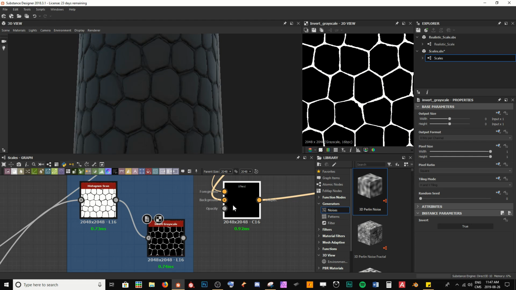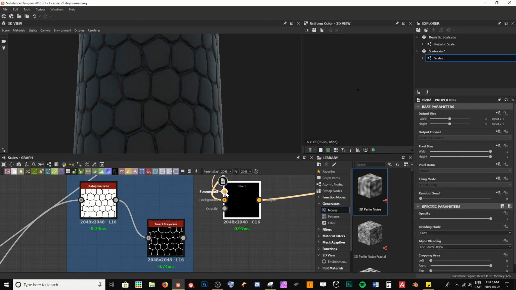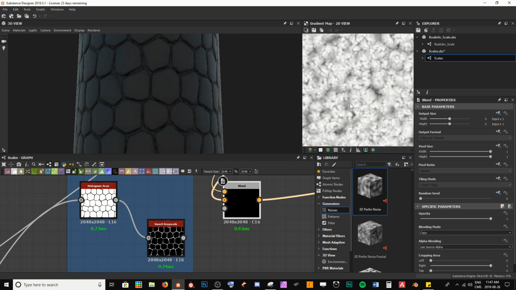We need to remember that in a blend node, anything that is white in our opacity or our mask is going to take whatever is in the foreground input. In this case, it's going to be our black pixels. Anything that is black is going to take whatever is in our background.